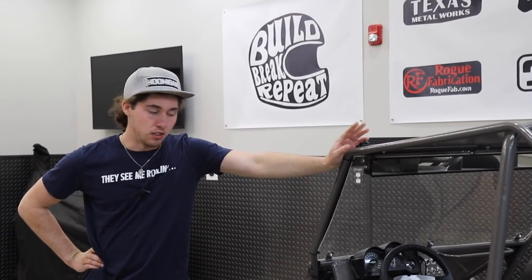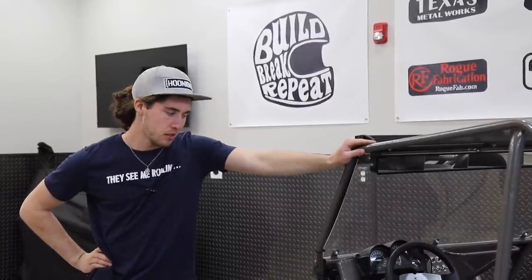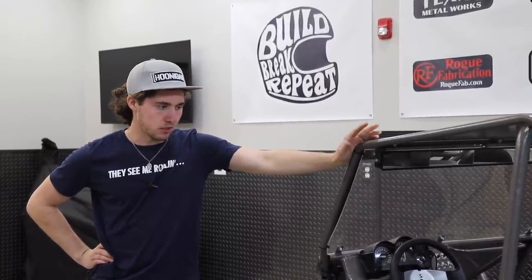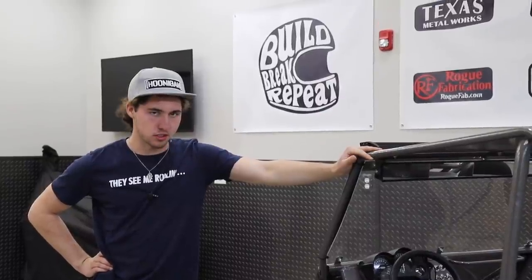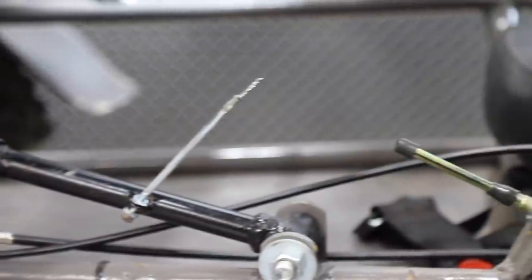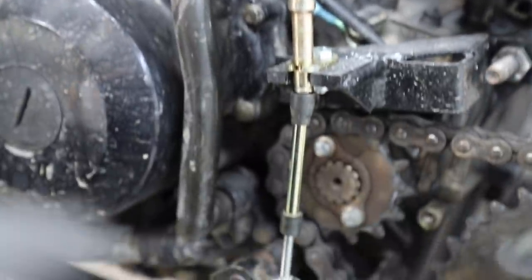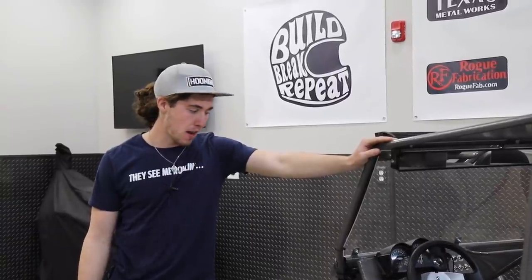All right, I'm taking a break, my hands hurt. All right, well, it was looking really good. It was looking like we were about ready to actually take this thing for a bigger rip. But of course, we got the fuel line fixed, Jason adjusted the clutch and stuff. And then as soon as we were trying to snap it into neutral, the shifter breaks. This is the second one we've gone through. The first one was a weaker one, so then we got a stronger automatic shifter cable. And this one broke too.